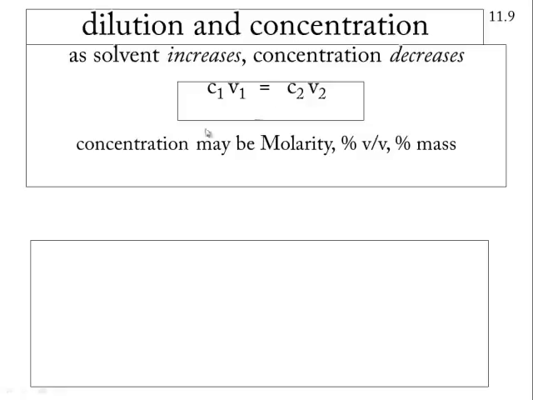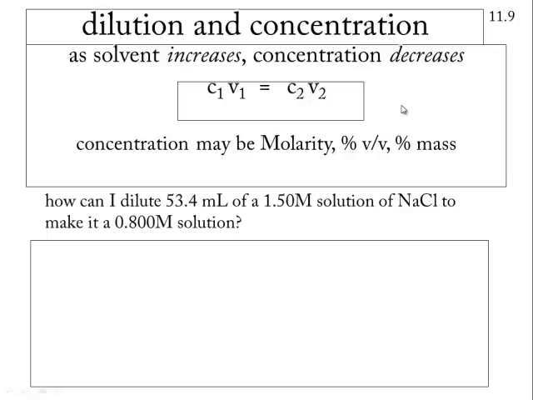Okay, so the concentration can be in the terms of molarity or any of the other units: molality, percent by volume, mole fraction, etc. The volume can be any units you want, liters, milliliters. Of course, you have to use like units so your units cancel. And let's do an example. You happen to have about 53 milliliters of a 1.5 molar solution of sodium chloride, but you wish it was 0.8 molar. It sounds like we're going to need to add water. How much? Well, just plug in.